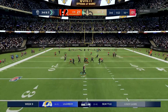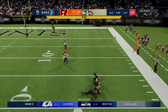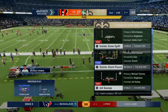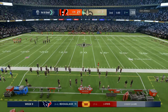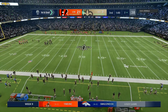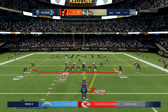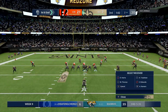He'll look to throw. Open man is the tight end, Troutman. So instead of forcing the field goal, it'll be 1st and goal. Yeah, the force was trying to make something happen that just didn't need to, right? I mean, plays happen, let it go. It's over. Instead, it creates a penalty. So a critical mistake, roughing the passer. Now it's 1st and goal.